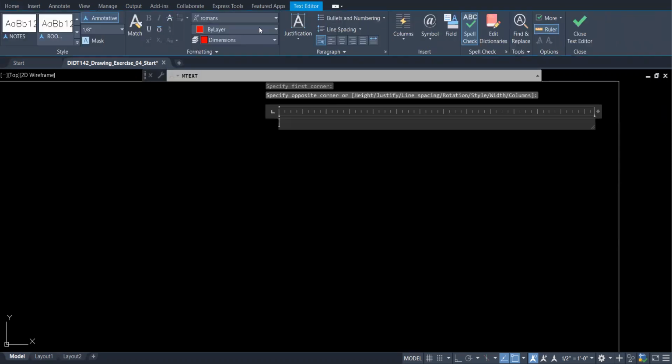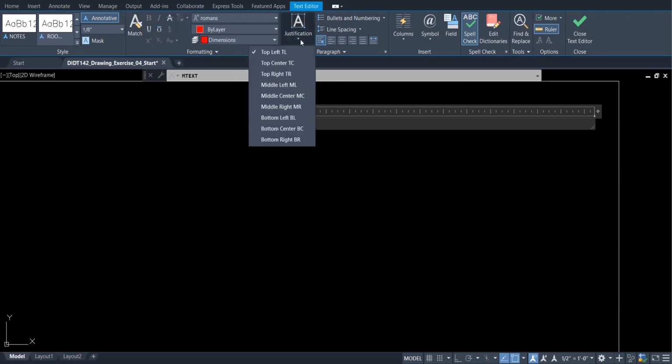Now, once you do that, you will see that here we have the text editor coming up. In your exercise, one of the things that you see is that there is a justification. So how exactly the position of the text is going to be, and this is controlled from here. So you have top left, which is already the default, okay? And we have set everything.